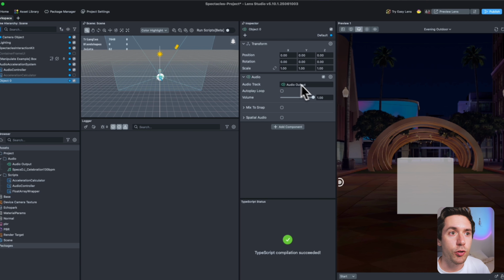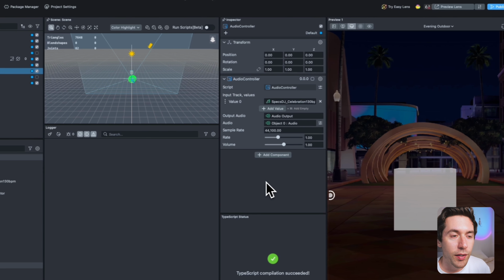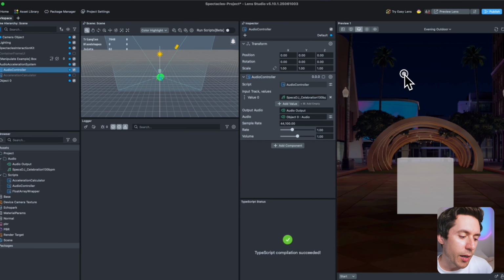And this audio track is actually taking the audio output I created. Instead, what I was doing before was directly linking my track. Of course, that's not going to work because that's the input track. What you actually need to link here is the audio output, which is the output of the processing of your current input track.